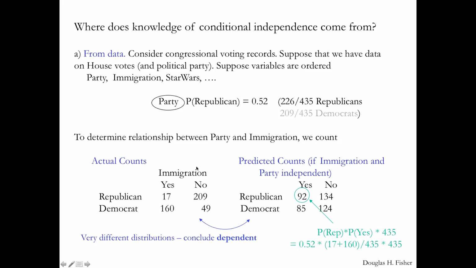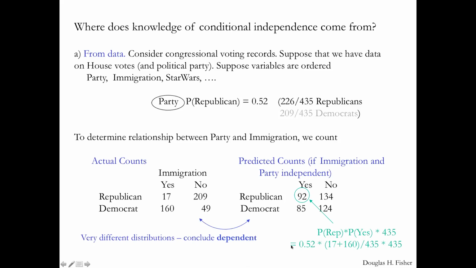And then a statistical test like chi-squared is concerned with saying, are the actual counts close enough to the predicted counts to conclude, with some high confidence level, that these are independent variables? In this case, the answer is probably no. These are radically different cell counts for these two matrices. And so the conclusion would be that we cannot conclude independence with high degree. And for purposes of a machine learning system, we're just going to conclude that they're dependent.